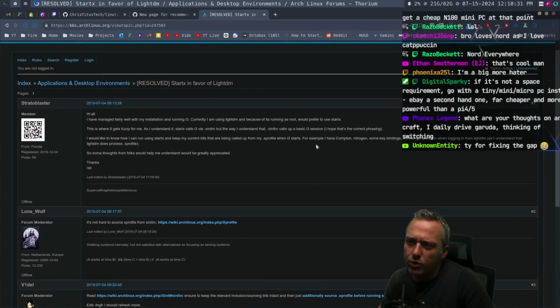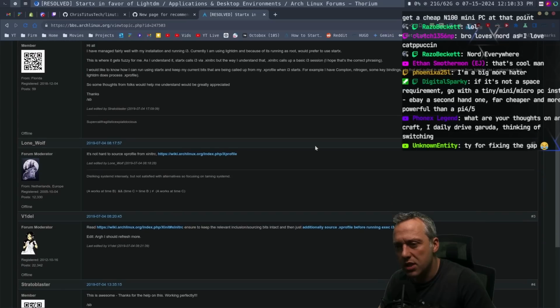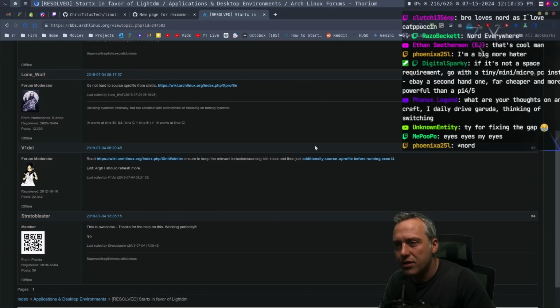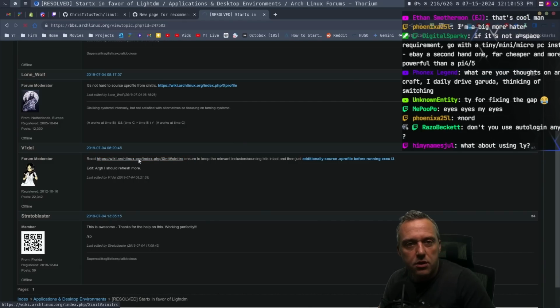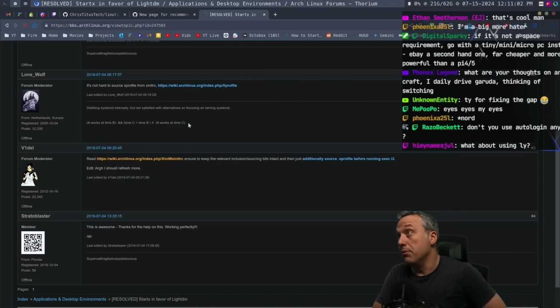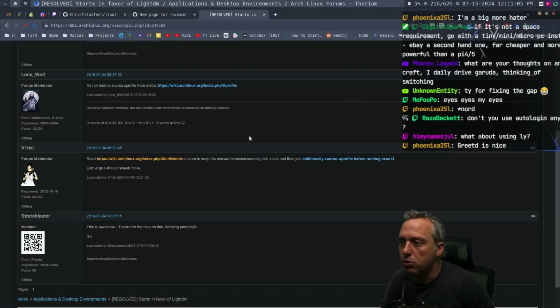How do we want to do it? .xprofile or .xinitrc? You could do that, but then you're going to get a TTY login screen, I think. We could also modify Getty, the login manager, and do it that way. Probably a little more elegant way of doing it than that, too. Don't you use an auto login? Yeah, I use auto login anyway, so what's the point of a login manager or a display manager? There's not really much of a point.